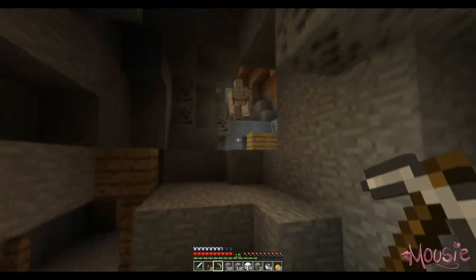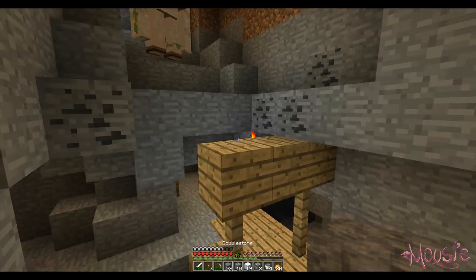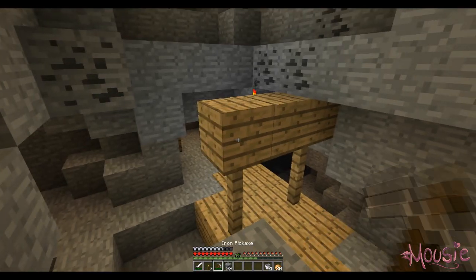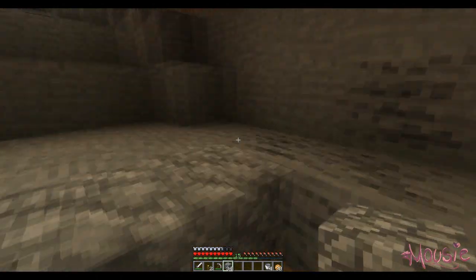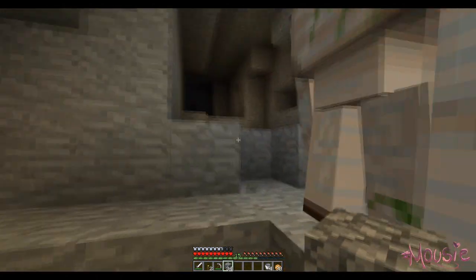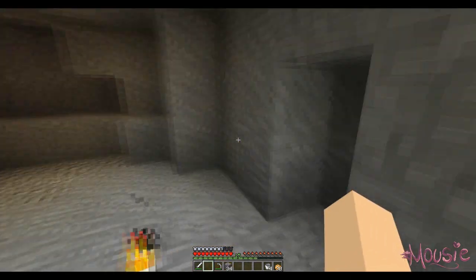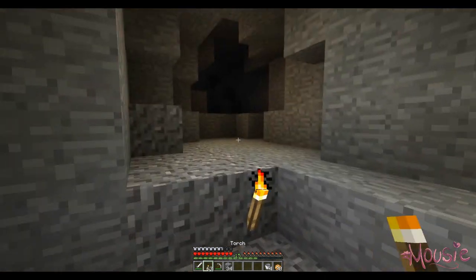Where did our friend go? Oh, he's going up this way. I wonder if we should follow him. He seems like the kind of person you'd want to follow. We shall follow in your footsteps, oh great and masterful golem. I don't see anything up here. Alright.